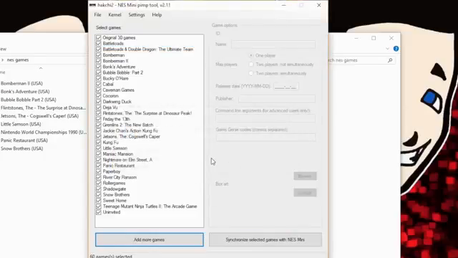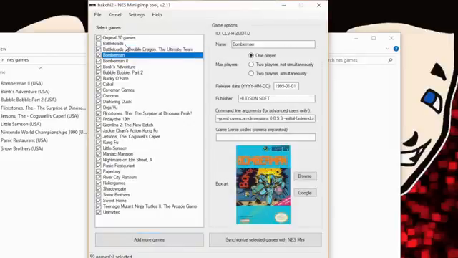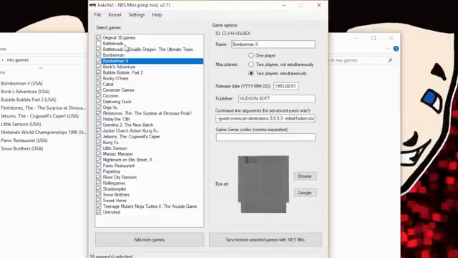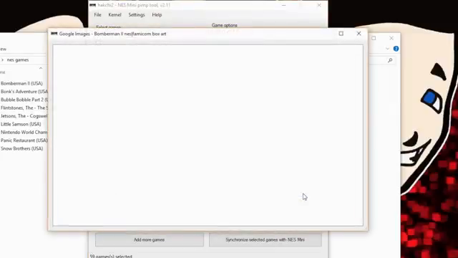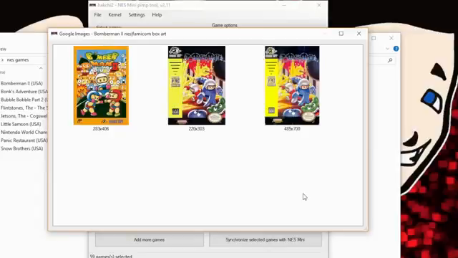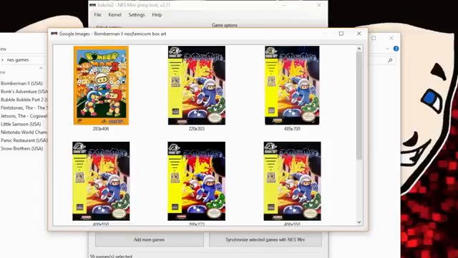Alright, now I'll show you how you can add box art to the games. First we need to go up and find a game we don't have box art for yet. We scroll down here, and notice Bomberman 2 does not have box art. Over here you can also enter Game Genie codes, which will be applied to the games. We'll go ahead and head down here and we can either browse for a file on our computer or hit Google. Google will automatically find box art for us. We have two different covers to choose from here, so you can just pick the one you like the best. I'm going to pick this one with the yellow border.